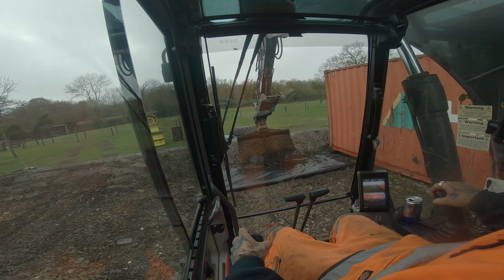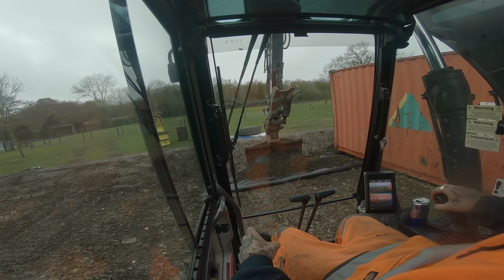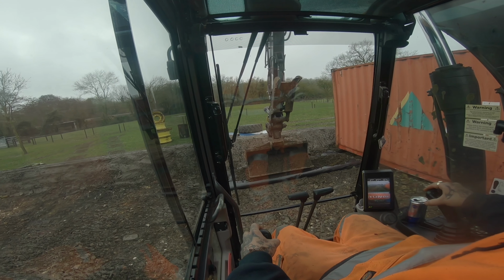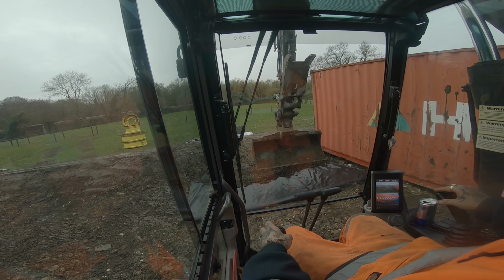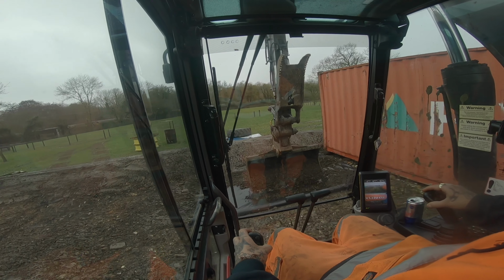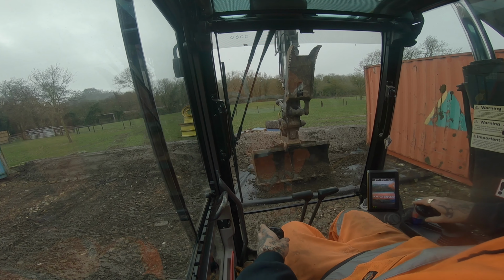As you can see, I picked the tram up and half rolled it out to make a start, getting this base down, which is all good. Then as you go, you just keep pulling it back with you, just keep rolling it. It's easier than getting in and out of the machine all the time. Yes, it is lazy, I know that. I'm not saying it isn't lazy, but there's only really me doing this, so if I can be lazy, I will be lazy.